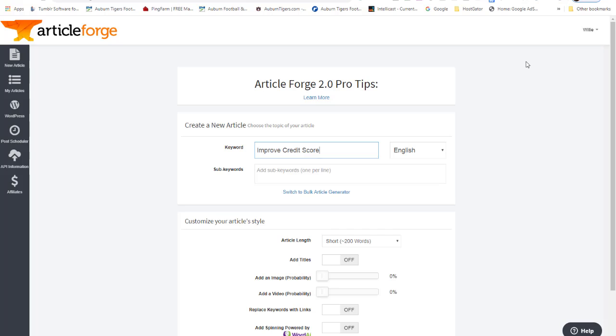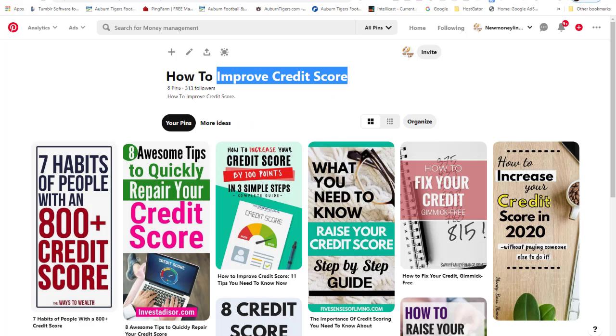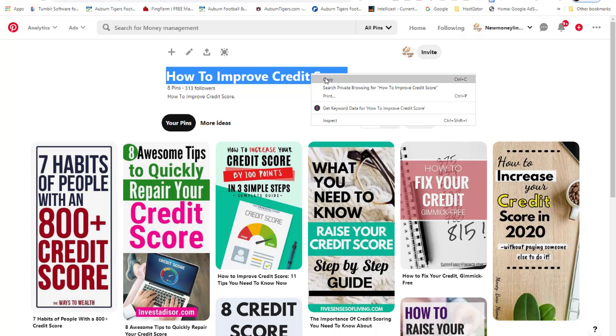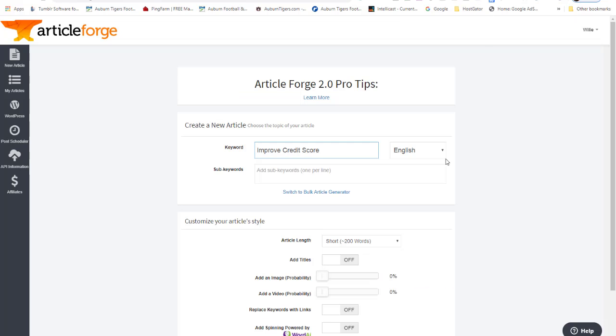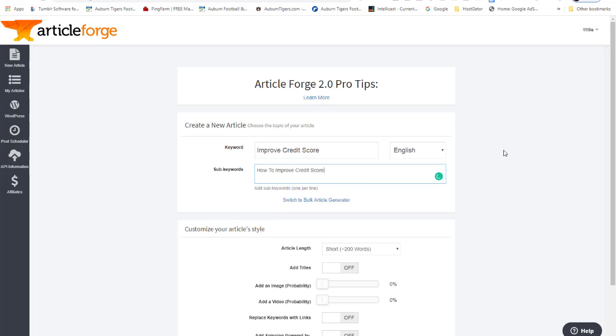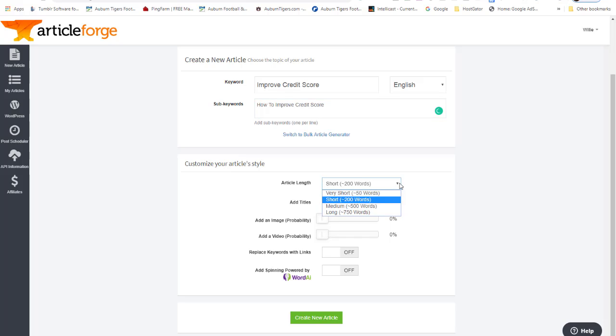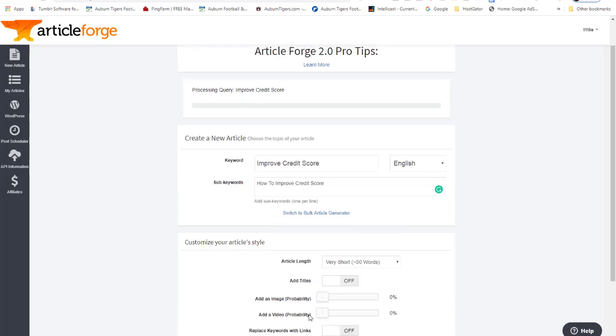The reason I use this tool is that you need a description on your boards and to optimize every board. Not having but a couple hours to work each night coming home from a 9-to-5 job, you have to have tools to help you out, guys. So I use Article Forge, with improve credit score as the main keyword and do that as a sub. I'll just get me a 50-word description and let them find it for me.